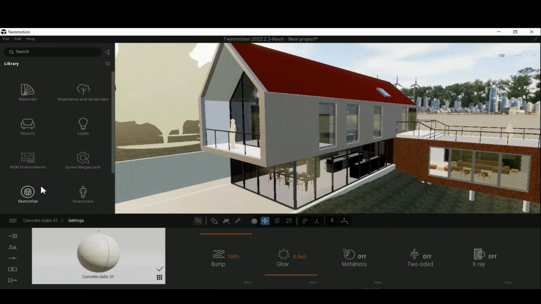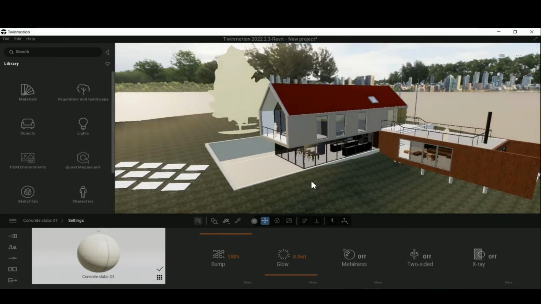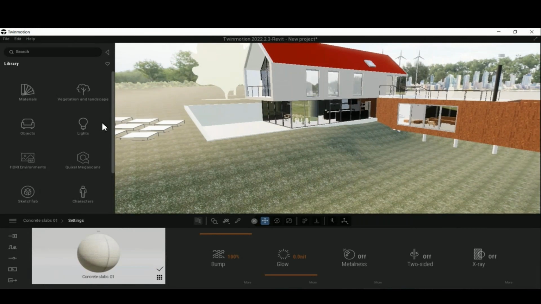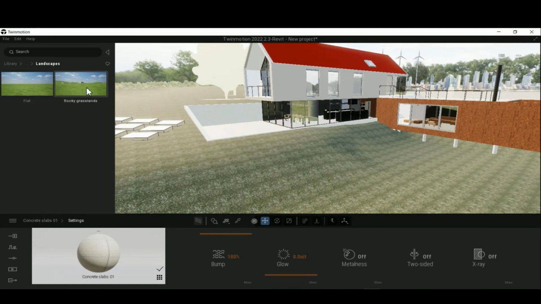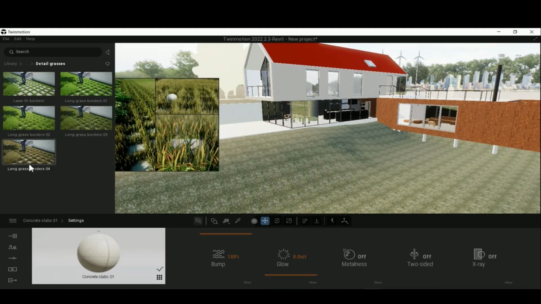Not only that, when it comes to the surroundings, vegetation also plays an important role. You are already provided with an environment of grasses or bushes. We also have different types of landscaping in Twinmotion, whether it is bushes, trees or vegetation. You can select from the libraries what you are going to use, and applying it is just as easy. You can use the library for the type of grass you are using.